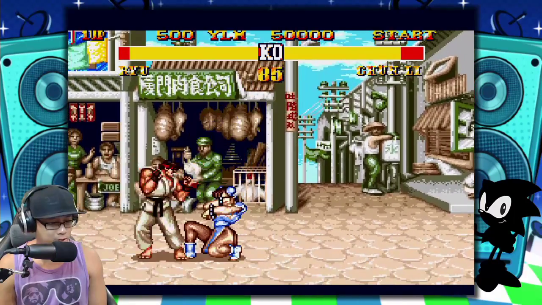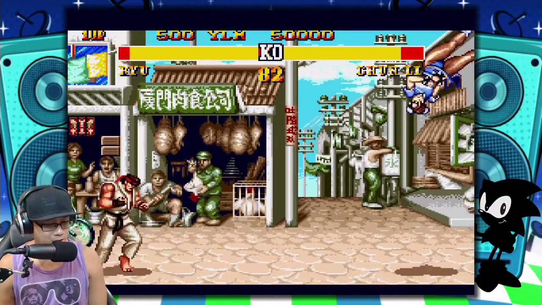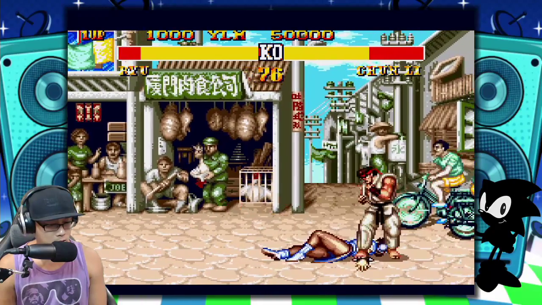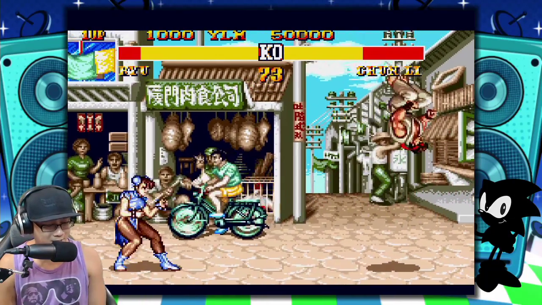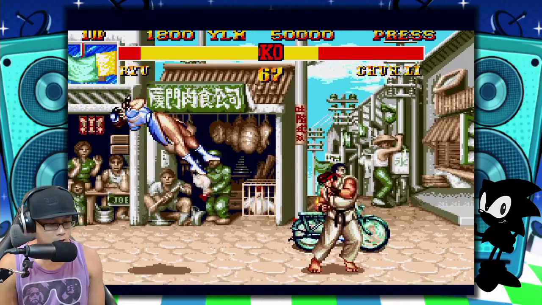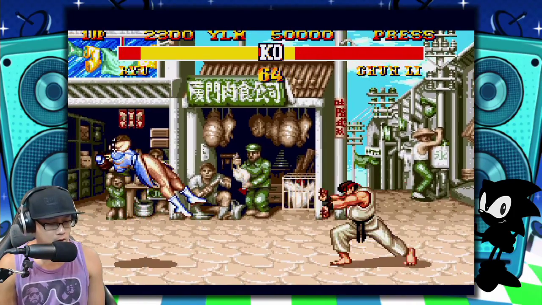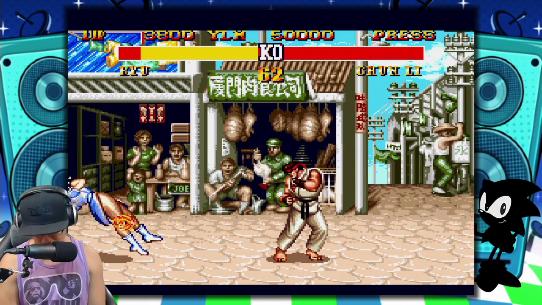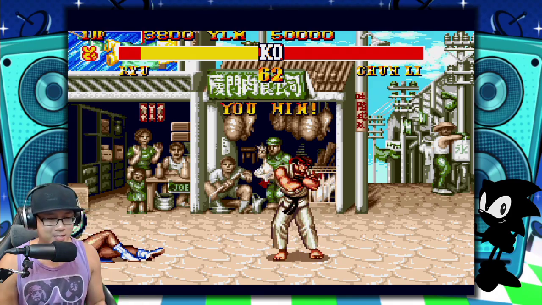Oh wow, you really have to press the start button to switch from kick to punch. Oh my gosh. I mean, I get it. That's not too bad, but I'd rather have six buttons.